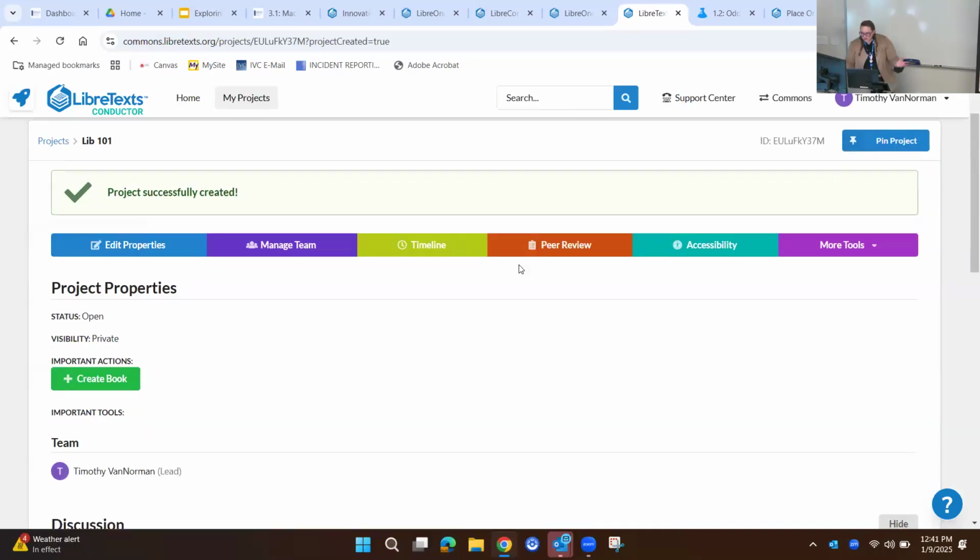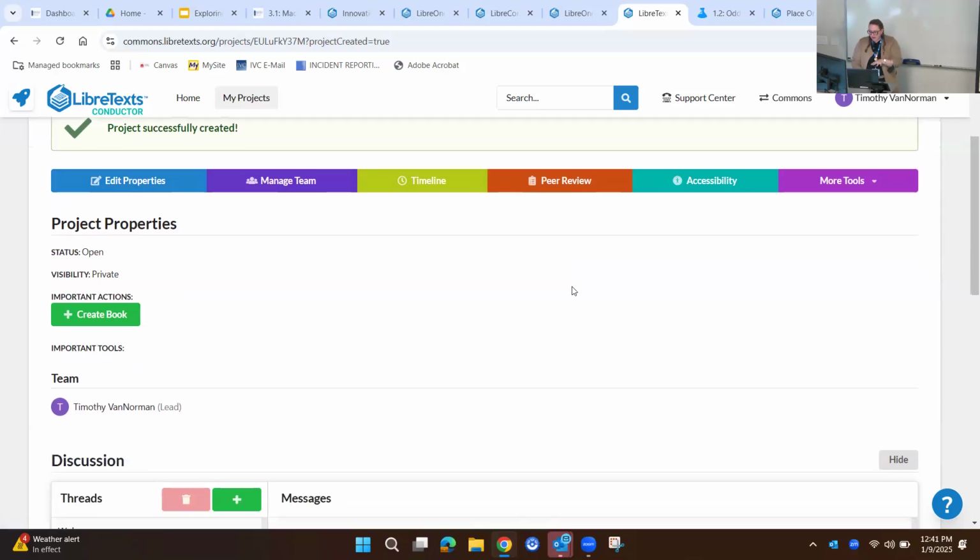Okay. Now you have a project page. This is basically what we call a project management page. This is where everything is going to be. You could add in other team members here. So right here, if I wanted to add Beatrice to this project so that she has the ability to edit it, if you want to add in other peer review timelines where they're just going to be looking at it, this is where you'd add that in.